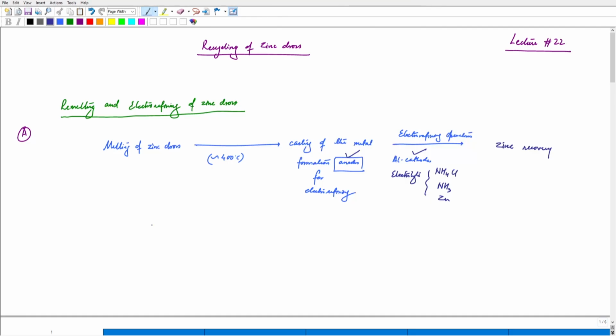These types of wastes for zinc recycling have different types of recycling routes. One of them is being discussed, where we are totally trying to bypass the hydrometallurgical processes. And of course, this is just a probable advantage. We can think of bypassing this process; it does not involve hydrometallurgical processes.